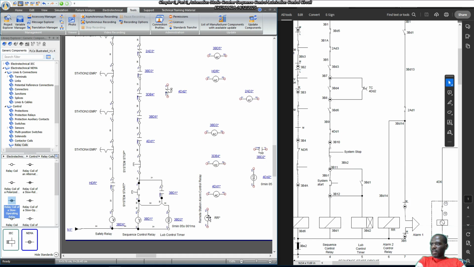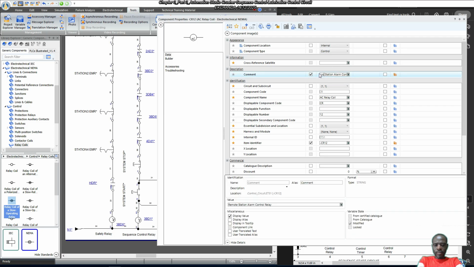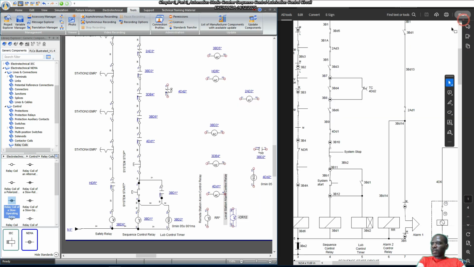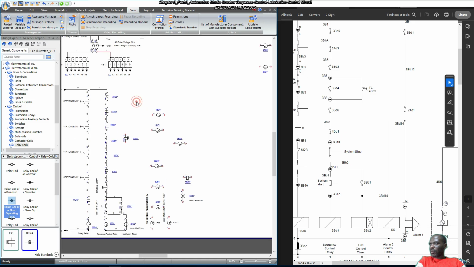Then of course we're going to have the local station alarm control relay, which is now this one here. Moving on to the right, I know these coils are just obstructions because we don't really need them just yet, so let's get this off.